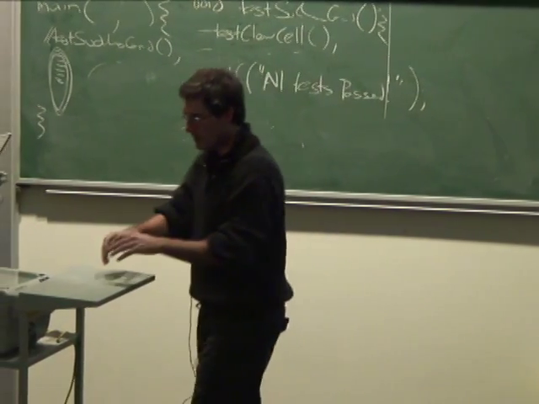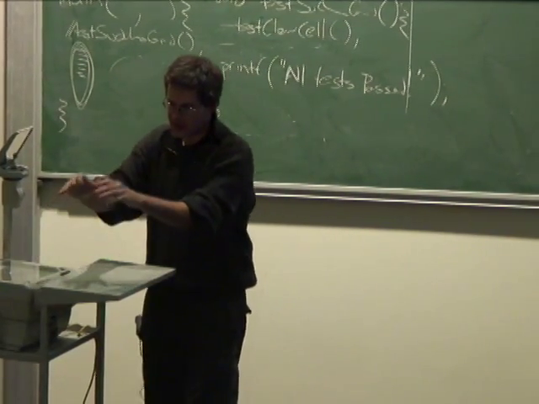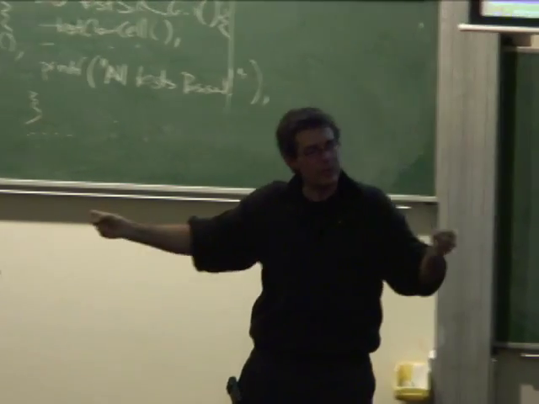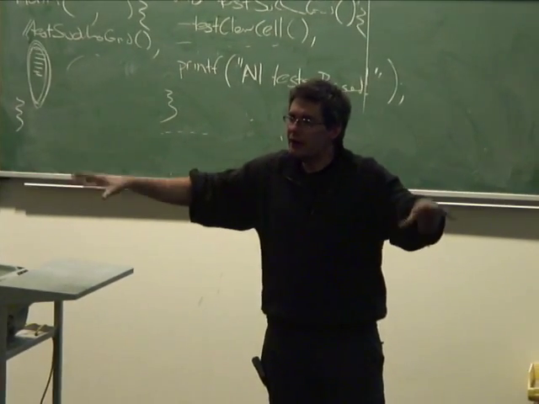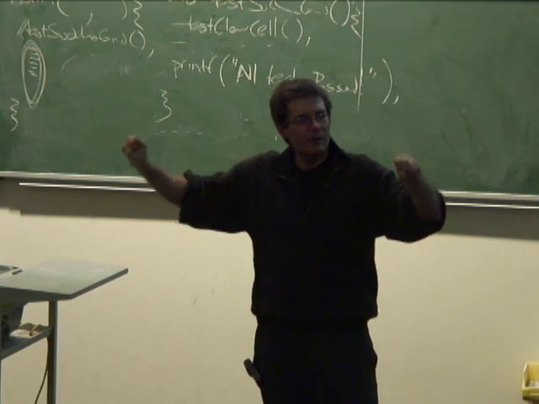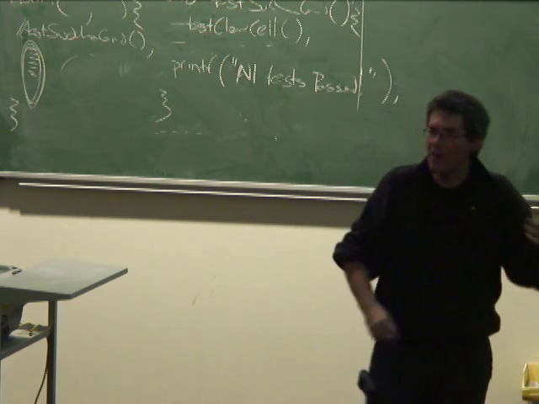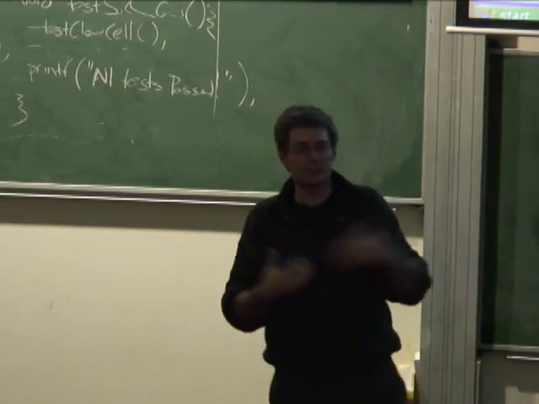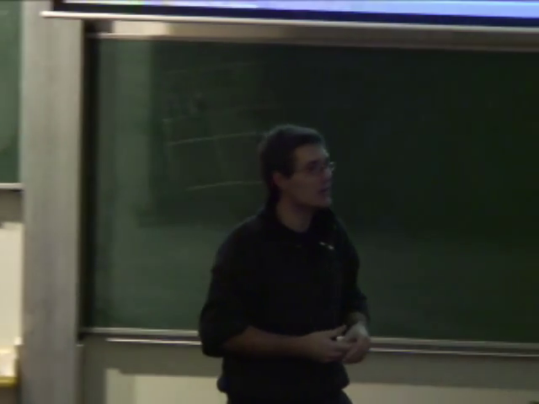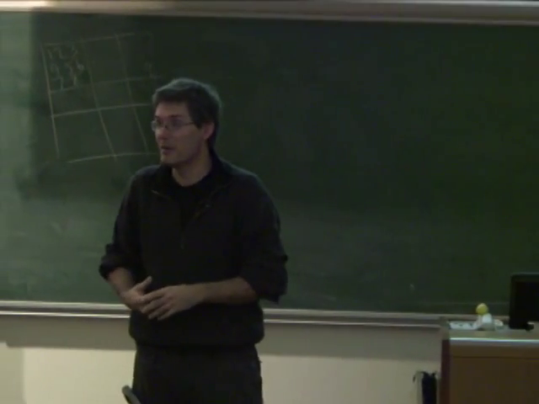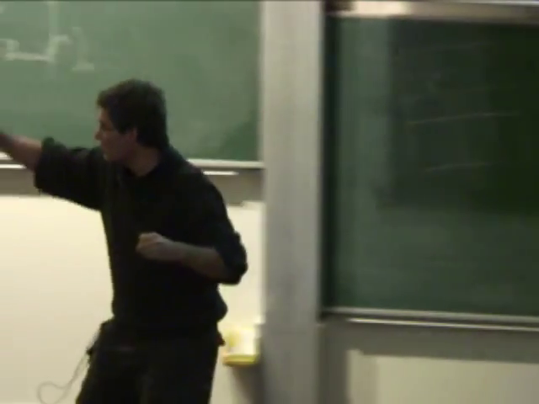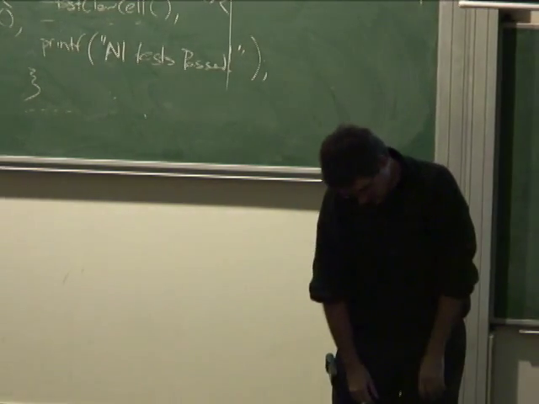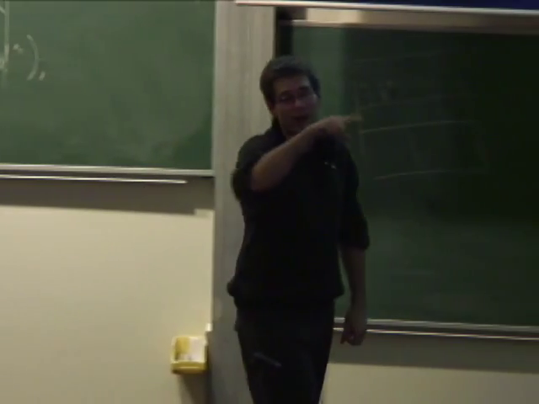Can you see there's a potential problem? If I later on get your sudoku_grid.c and my test sudoku_grid.c and we compile them together, what terrible thing might happen? I might have used a helper function with the same name. It's not unlikely. In fact, there's very few names and they're pretty obvious for helper functions, so there's a good chance I'm going to have a helper function with the same name. What's C going to do then when it compiles it and it finds one function here with this name and another function here with the same name? It'll be sad. It'll put out that compiler error message, compiler is sad.